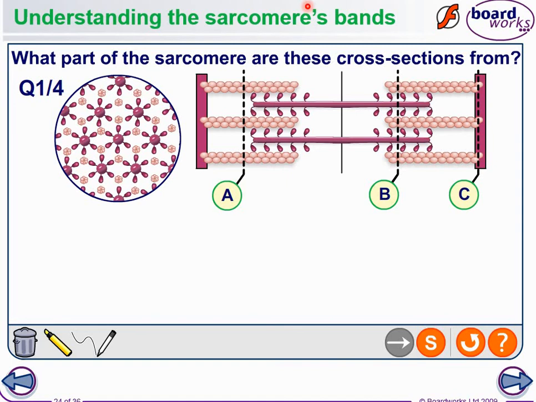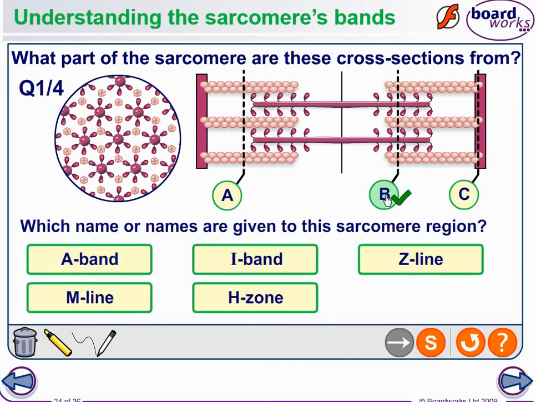Hopefully you've said it's got both molecules in it, the purple ones and the other ones, so the myosin and the actin. So that hopefully should be B. Yeah, you got it right. And which region would contain the actin and the myosin? If you remember, the region with just the actin, the thin filament, that was the I, so it isn't that. Z lines are these lines here, so it's not that. M line is the bit in the middle, it's not that. So we're basically going for A or H. I'm going to go for A because it is. There you go. More of this later on.